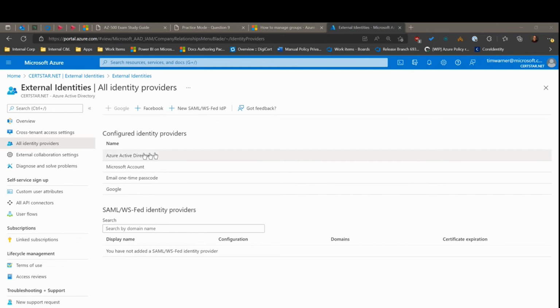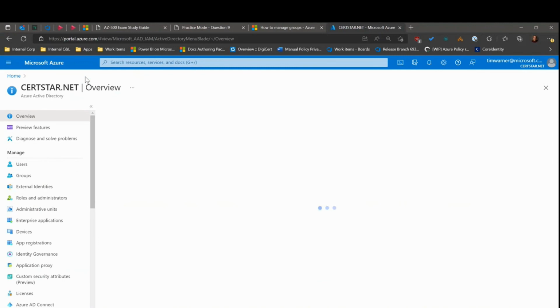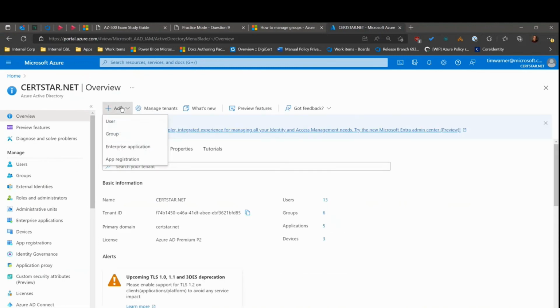Now, certainly, if you don't configure additional identity providers, then the user will receive an email, and when they redeem their invitation, if they don't have a Microsoft account, they'll be forced to create one. Now, I think the reason why Microsoft has greatly expanded the external identities is because, especially nowadays with all these breaches and leaks, who wants an extra credential?